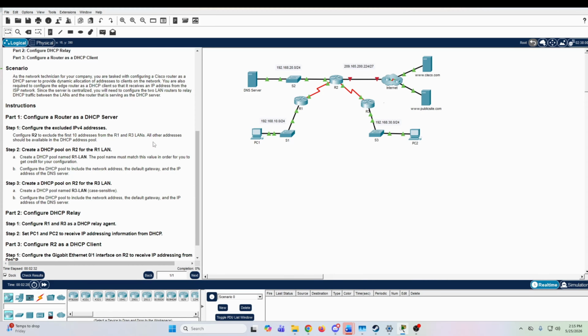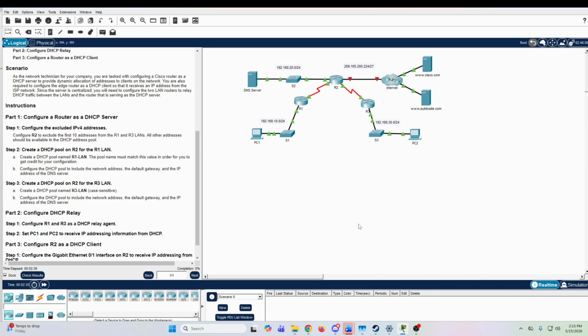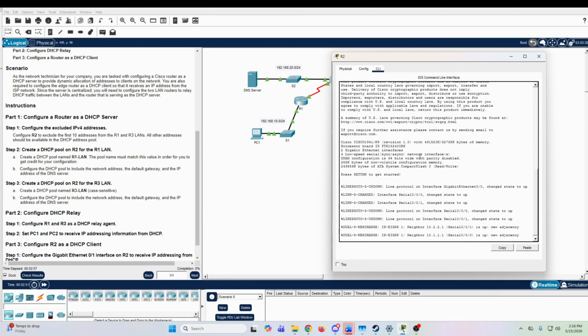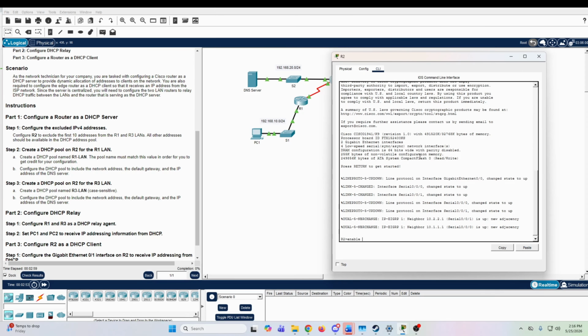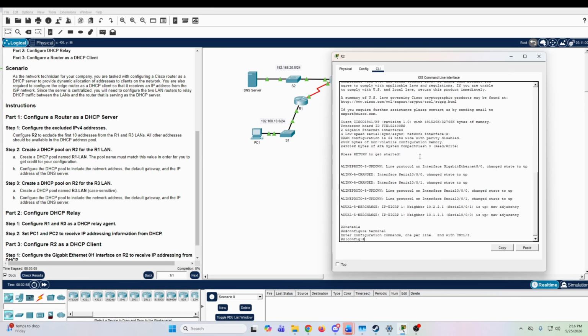So first we want to configure a router as a DHCP server. While it's still fresh in my mind, I know that router 2 is going to be the server, and based on the topology, router 1 and 3 should act as the clients and the relay agents, right? So first we'll go to router 2 as per the instructions. CLI, enable, configure terminal. You can abbreviate it, but I really like to type everything out to commit it to memory.